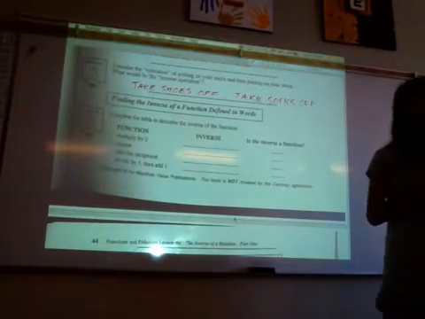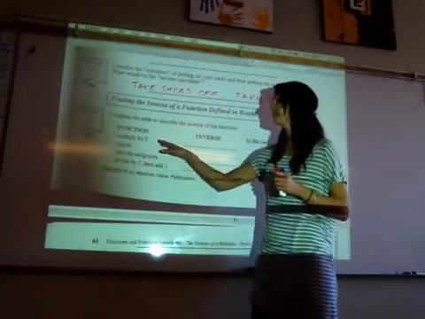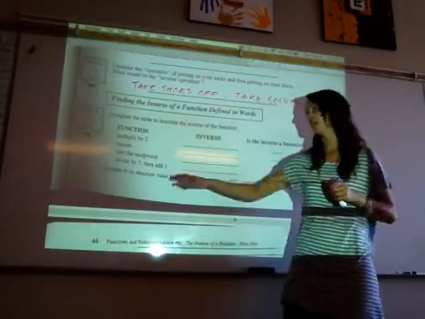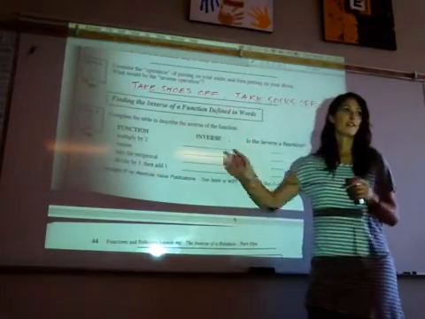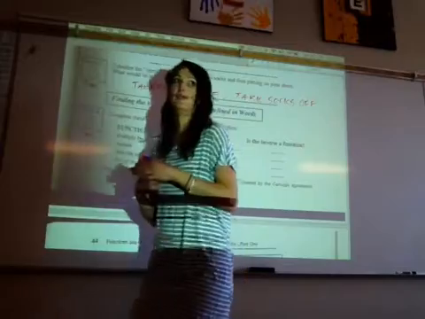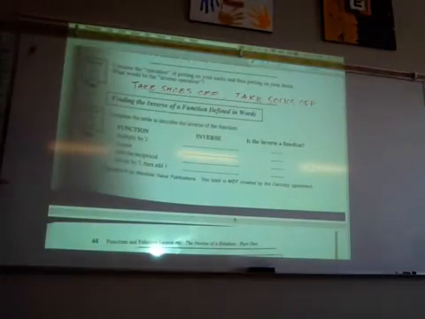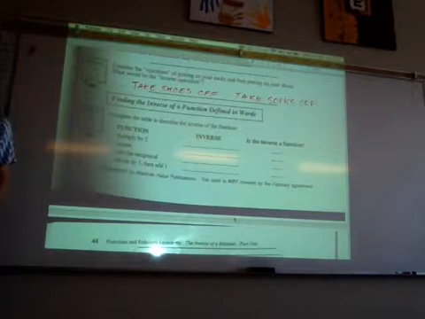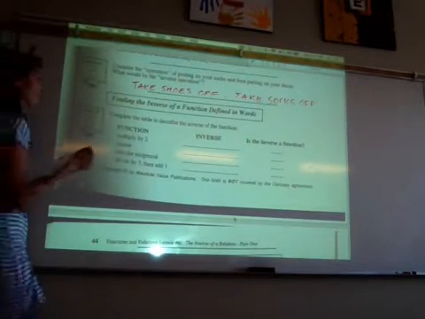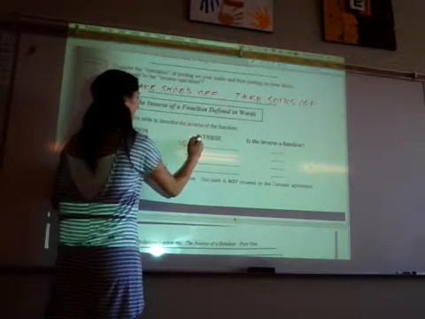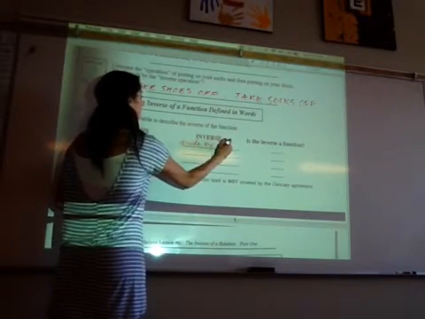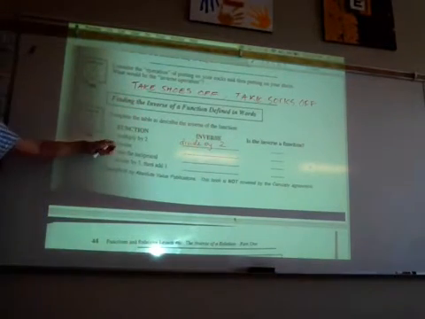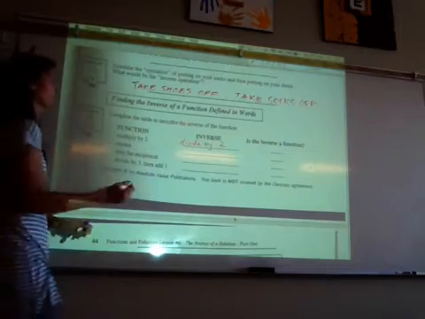Alright, so we have a few more operations here. The function described is given here. We're going to describe the inverse function. What operation would be described? So we're multiplying by 2. What's the opposite of multiplying by 2? Good. Divide by 2. What's the opposite of squaring? Square root.